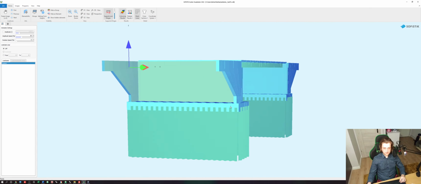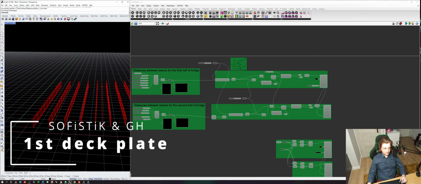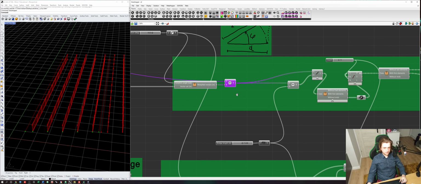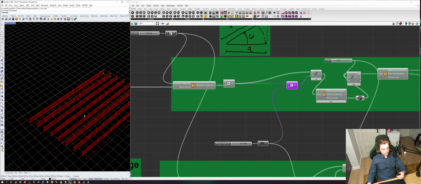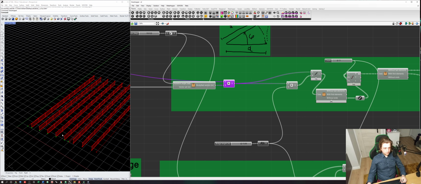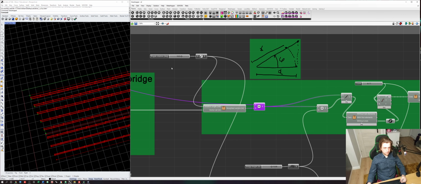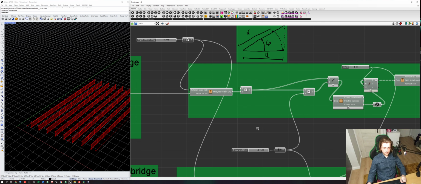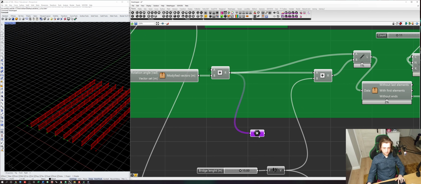So let's go back to our code, and let's find the definition of those lines that we have already created. They should be somewhere, I guess, here. Yes, they are. And there should be the points on the other side of our bridge, and those points are already rotated as they should be according to our bridge rotation angle. So let's collect the data from there, make this wire hidden, and also make this wire hidden of the other part.